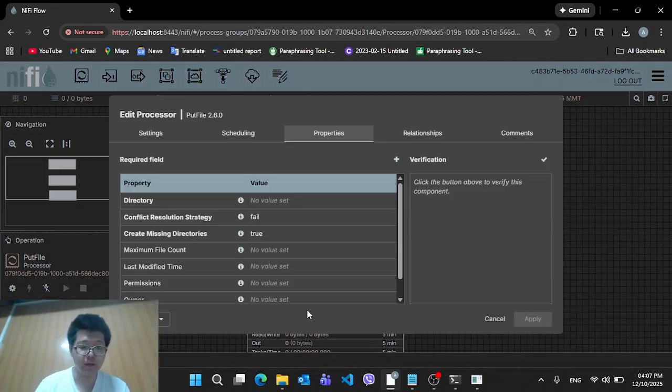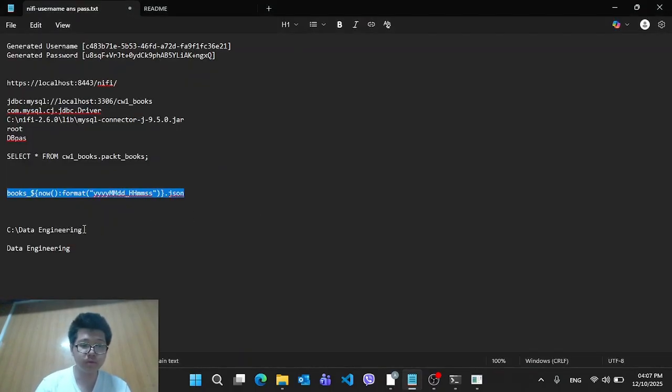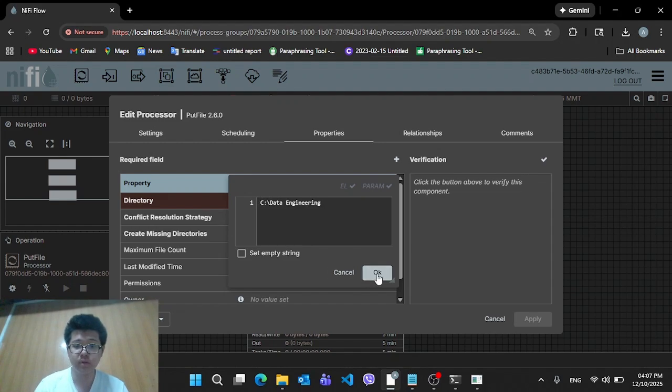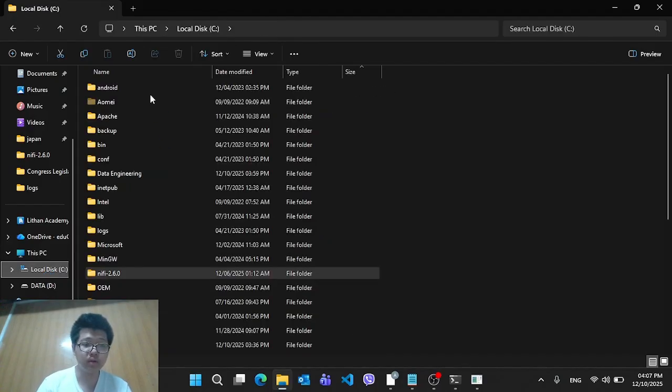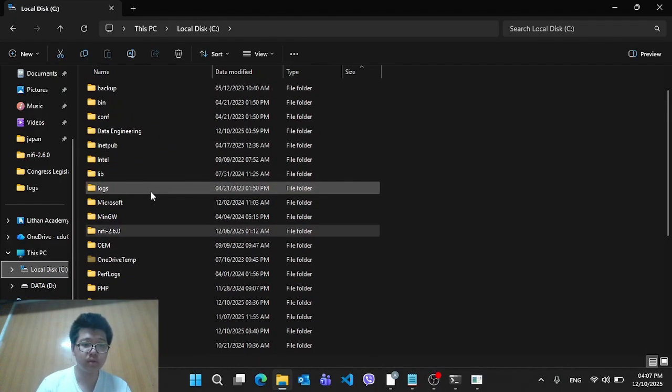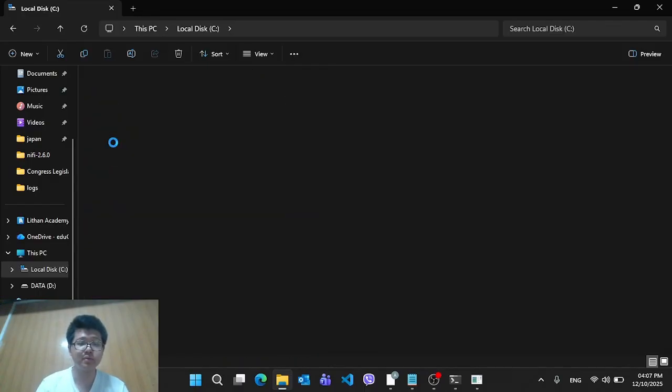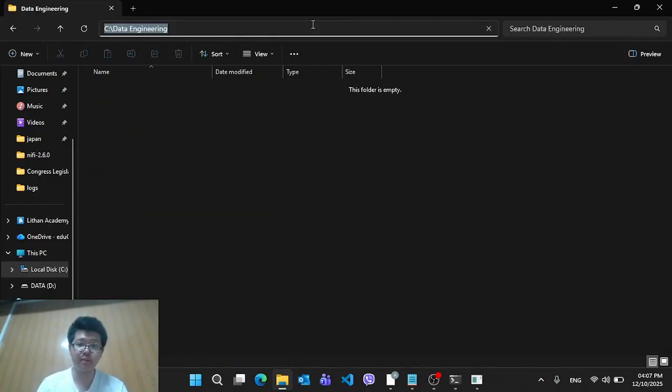Now this one I just have to set the directory to the one that I have created for the data to store, which is inside this folder, this path.